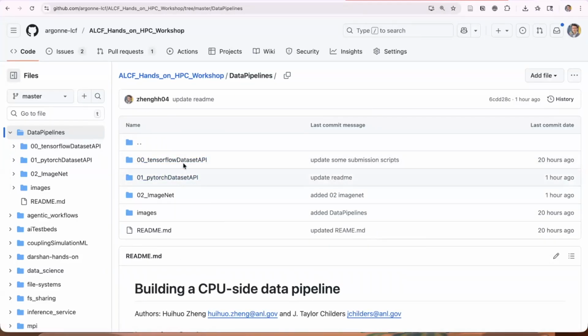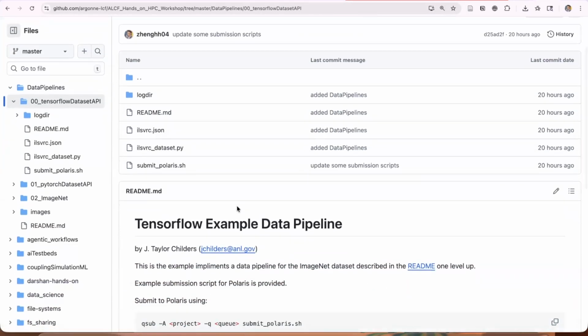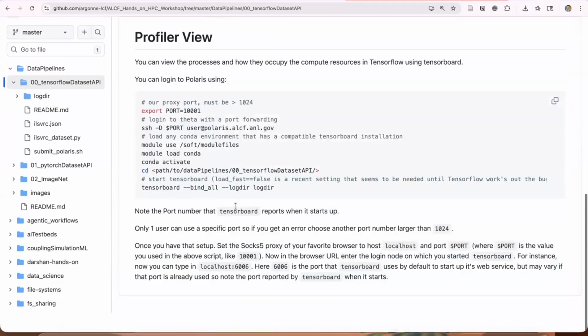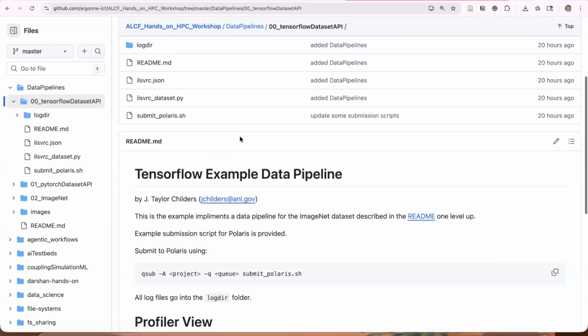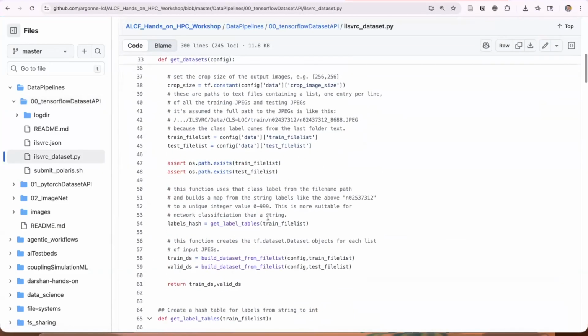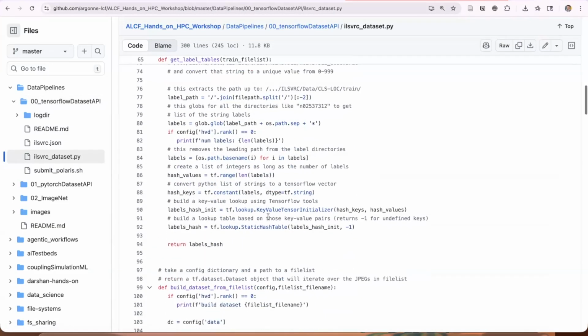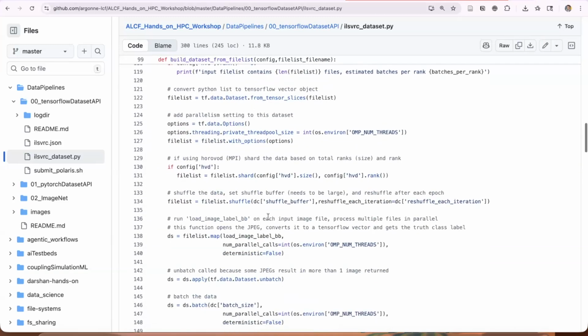The first 2 are basically the data loader exercise. The first one is loading the ImageNet data set, using TensorFlow, the TensorFlow tf.data loader.